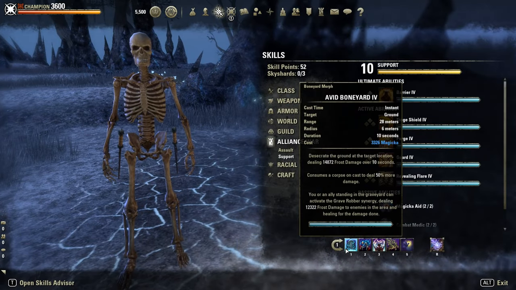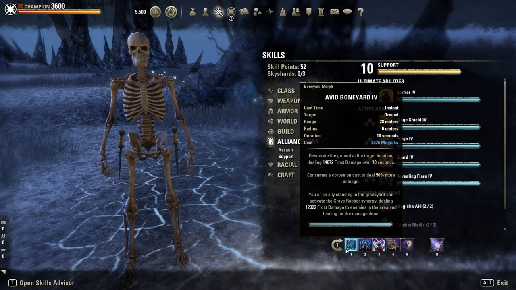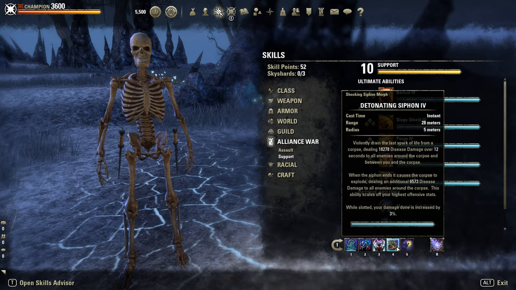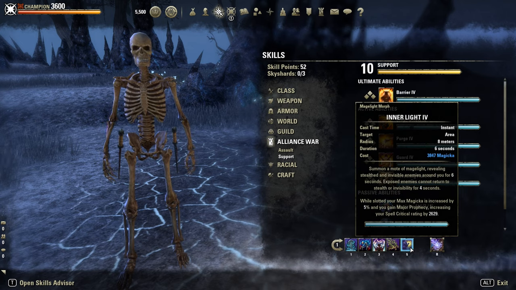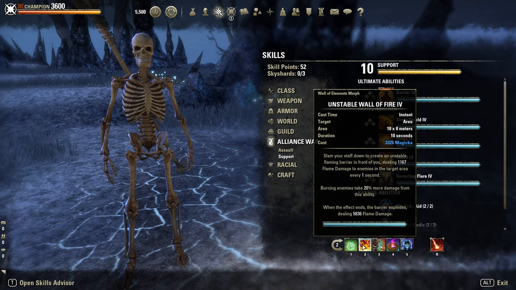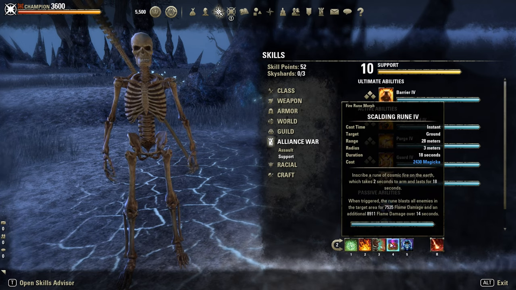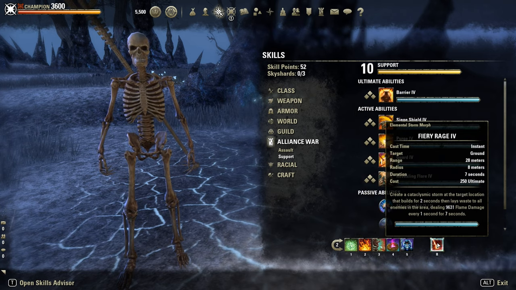Quick look on the skills: Avid Boneyard for extra damage with the Omen synergy, then Blast Bones, Degeneration, Detonating Siphon, the Stamina morph deals a little bit more damage than the Magicka one, Inner Light, and Shooting Star. Back bar: Mystic Orb, Unstable Wall of Fire, Barbed Trap, Skeletal Arcanist, and Frozen Colossus, and Ruin? Fury Rage, the Death Ultimate.